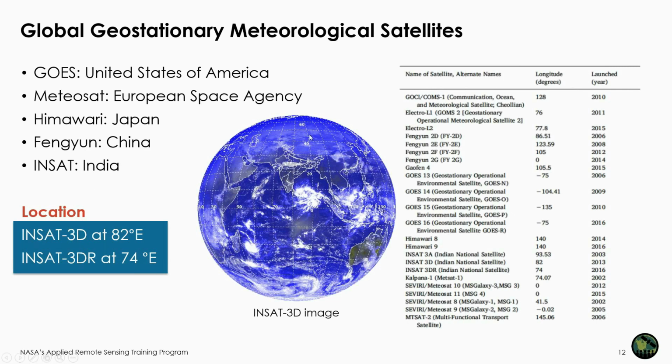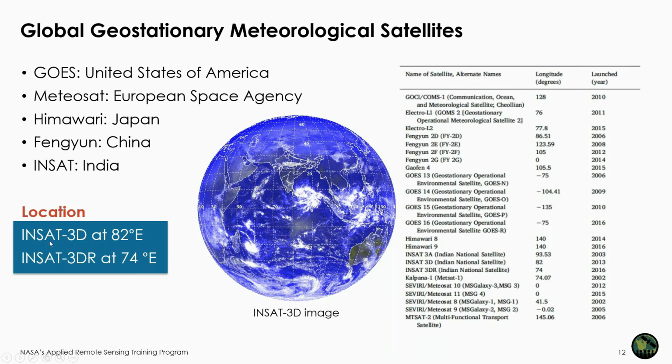Now, this is how the INSAT image in a hemispherical view looks like. So the center of this image is India over here. Then you have the surrounding countries, so Pakistan, Afghanistan, then Saudi Arabia, Myanmar, then Thailand, and then some part of China. In fact, some portion of Western Australia is also covered from the INSAT full disk image, and a large part of the Indian Ocean is also covered.